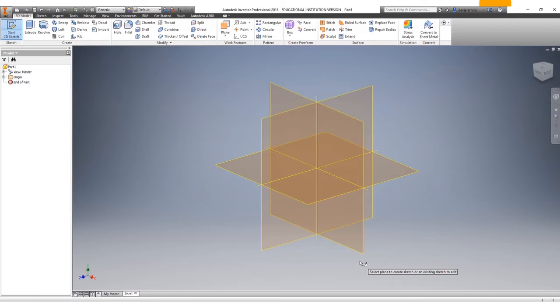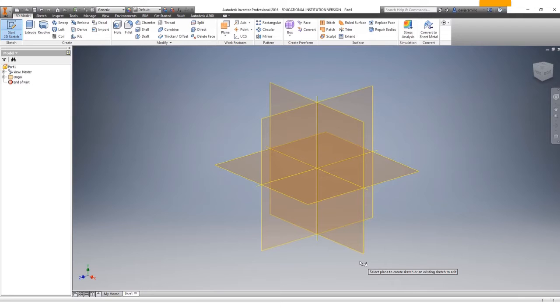Okay? And what you're looking at right there is giving you what are called planes. You guys need to remember this word, this is like a key term, okay? It's planes. If you just hover over those planes with your mouse, it'll tell you the names of them, right? So the plane that uses the y-axis and z is called the yz plane. But then you have the xy plane, the xz.